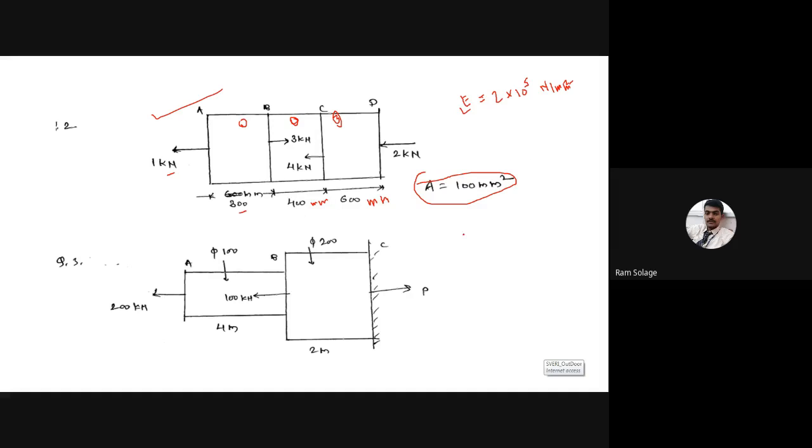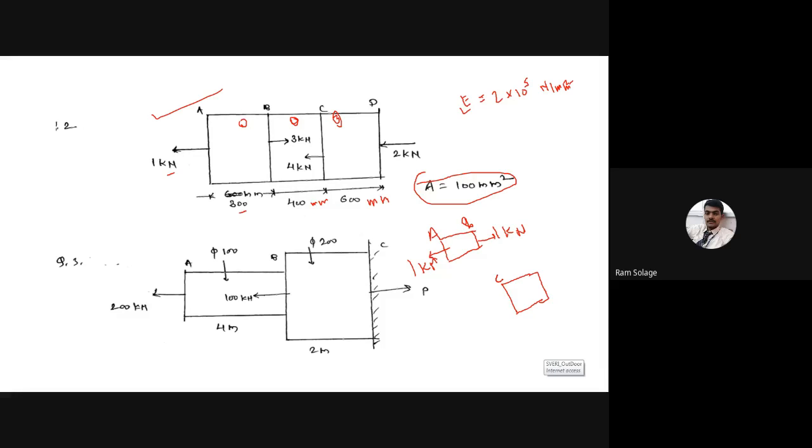Now we have to calculate P1, P2, and P3 because they have given three sections, section 1, 2, 3, but forces are given in common. So how to calculate P1, P2, P3? Now P1 and P3 are very simple. Take section AB, start from the free end. At the end, 1 kilonewton is acting. It is a tensile force. Same force, 1 kilonewton, acting tensile on point B.